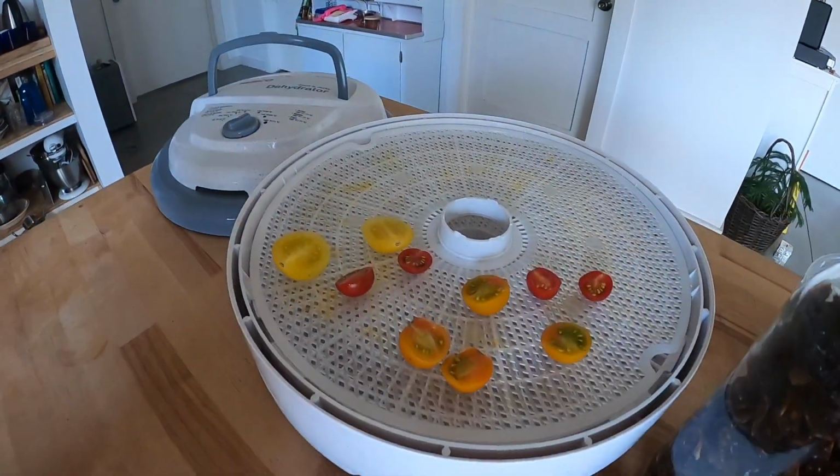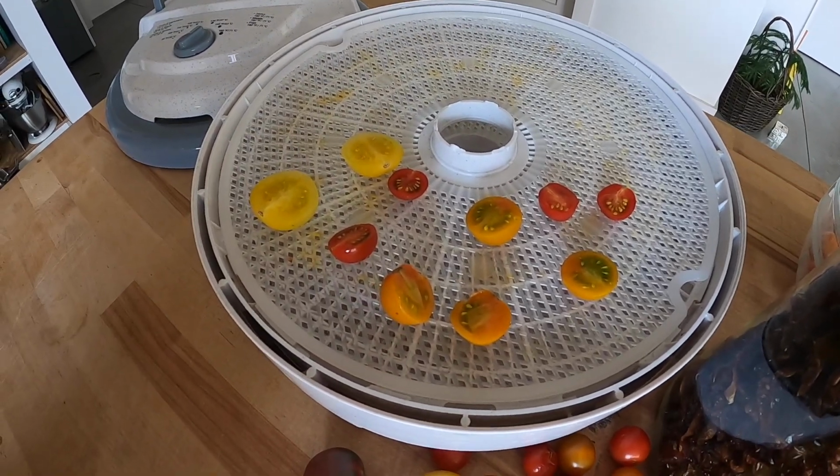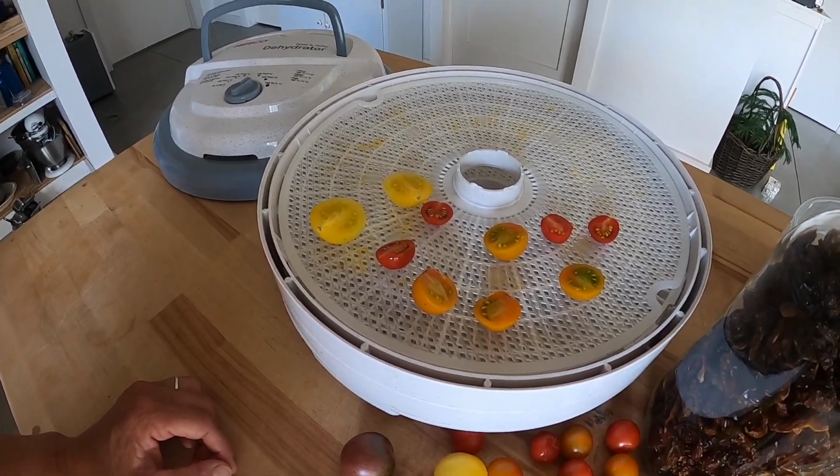So once they're sliced, I just put them face up on the tray, and once this tray and the next tray are full, I'll turn it on and then keep an eye on them until they're fully dehydrated.